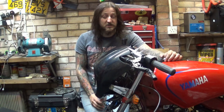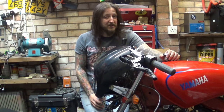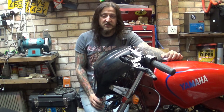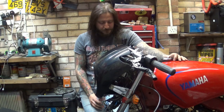Then mount the front indicators, tidy it all up, and I think we can fire it up for the first time in, what, 3.5, 4 months? Something like this, nearly 4 months. So I'll be able to take it out on the road. Once I ride it for a few hours, I'll be able to strip it all down and make it ready for paint.